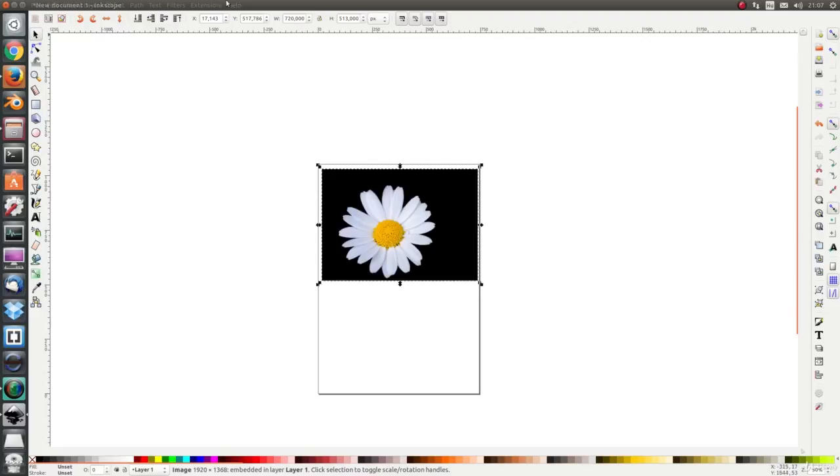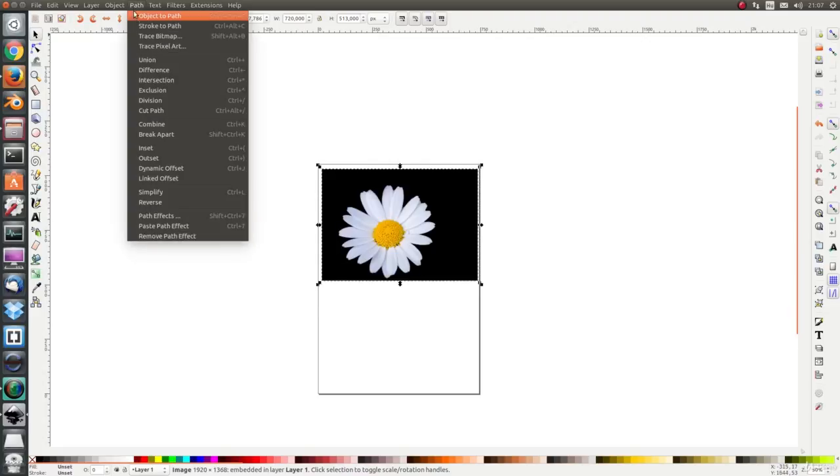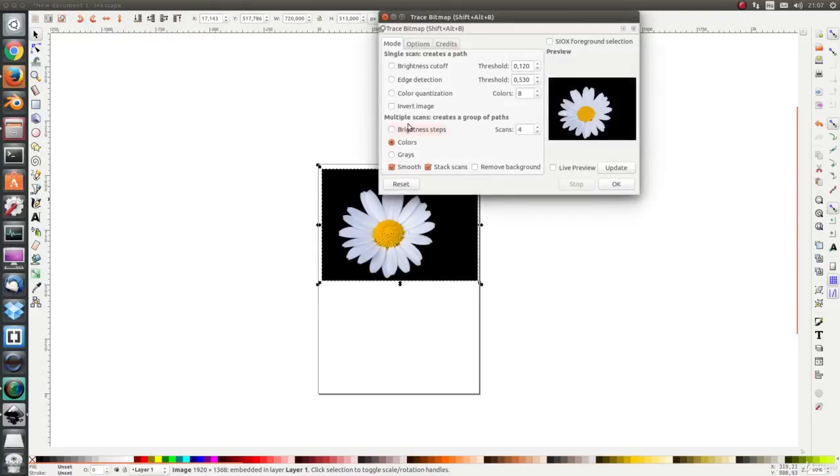I'm going to select my image. I'm going to go to Path, Trace Bitmap, and I'm going to demonstrate finally what happens when I click on grays. Grays is basically the same as color, but it converts the image to black and white.